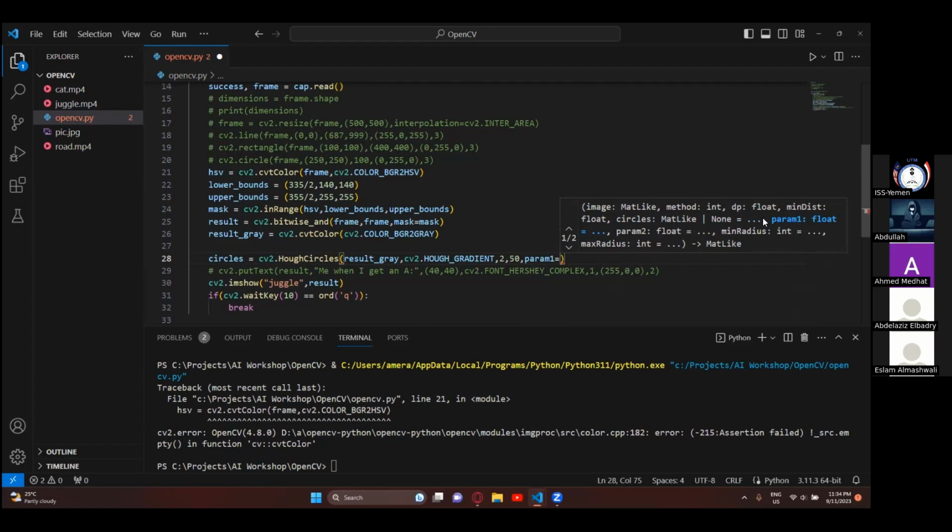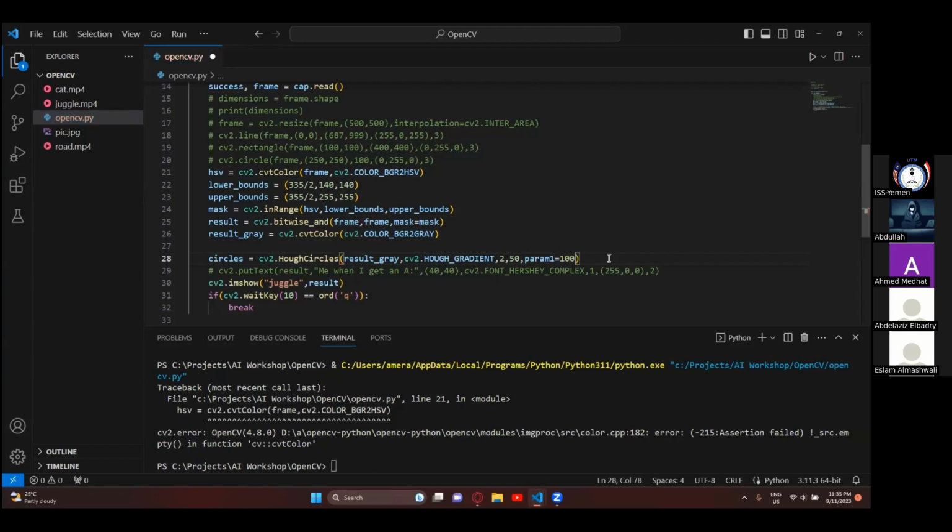So parameter 1 is like the Canny edge detection, you specify the threshold for the gradient to be either detected as an edge or not detected as an edge. The gradient is like the slope. You don't need to really understand it. Just notice that if you increase this, there will be fewer edges because it will be harder to be an edge if the threshold is higher.